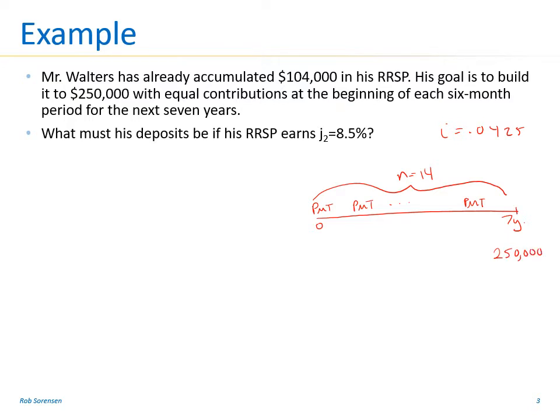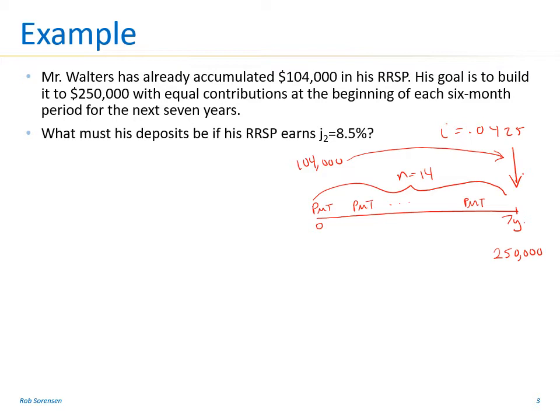That's at 7 years. Oh, but wait, he's already got 104,000. Does that mean that he only has to save the difference? Let's see, 250 minus 104 would be 146. So that would be what we'd use for the goal? Almost, but not quite. If you did that, you forgot about the time value of money for the 104,000. If I'm making this my focal date down here, the 104 is actually going to keep earning interest, isn't it? There's no reason why the money he's already got in the bank shouldn't earn interest as well.